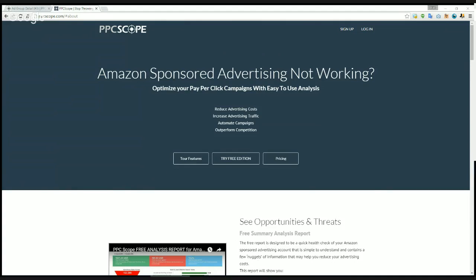You can run search terms concurrently if the match types are different, like one in broad, one in phrase, one in exact. But you start running into conflicts where Amazon likes to split the traffic or send all the traffic to either one location or the other, or in a very rare case, they'll get confused and just negate the traffic altogether. So you do want to check for duplicates. You do want to make sure that the search term is actually relevant to the category that it is being shown in.